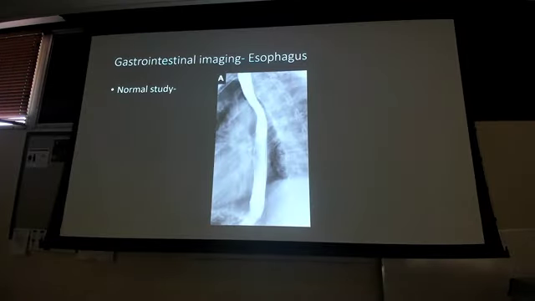All right, so here is one of the pictures of a normal study of the esophagus. Smooth edges all the way down. Don't get so hung up on the shape because it can be different depending on the view, except that it should be a nice, smooth, tubular structure full of barium. Now, you might see a lack of barium in that area, and I'm telling you this is a normal study. Why is that? What does the esophagus do? It squeezes, it peristalses, right?